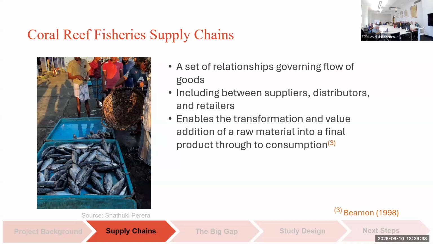So we see that there are some middlemen or middle people here that are there to buy the fish and sell it on. But actually, who's allowed to be in this space? Who has the capital to buy such an amount of fish and then make profit off of it while selling on to smaller traders? Who's actually bringing the fish into this space? Is it the fisher themselves? Or is it another actor who's also gaining value from being part of this within the supply chain?